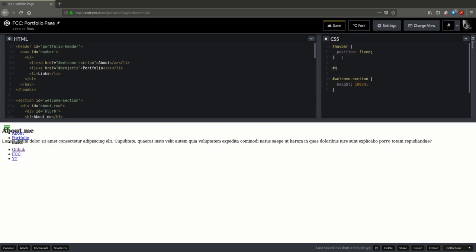So let's say nav bar unordered list. If we throw on flex, there we go. And just to make it a little easier to see for now, let's say justify the content with space around. Oh, I hate trying to justify this stuff. Space around, it didn't like. Is it fixed? It is fixed.